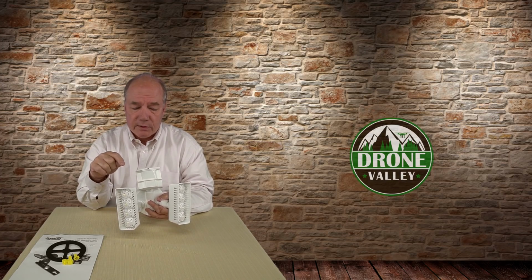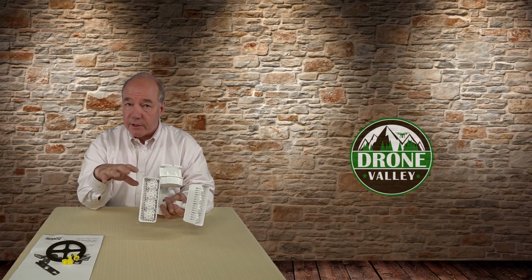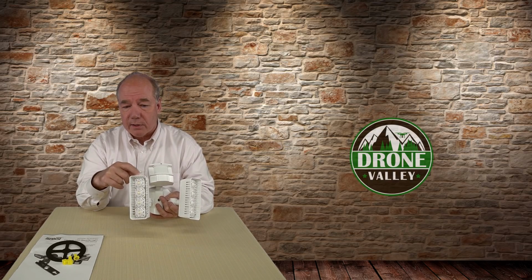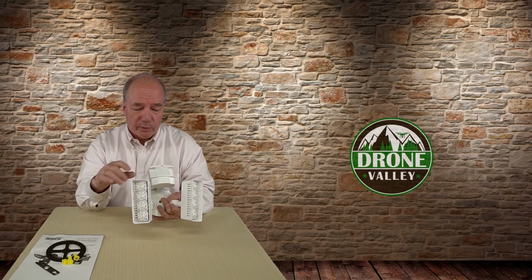Another key difference is, because these are individual lights, you'll see them on here, they're ceramic based, which means they're going to last a long time. A lot of the companies that build inexpensive solutions like this use plastic bases, and these things get hot, so over time that base is going to melt. This is a ceramic based product, which means it's going to last a lot longer than the other guys through the summer, through the winter, through any kind of rain you've got, completely weatherproof.